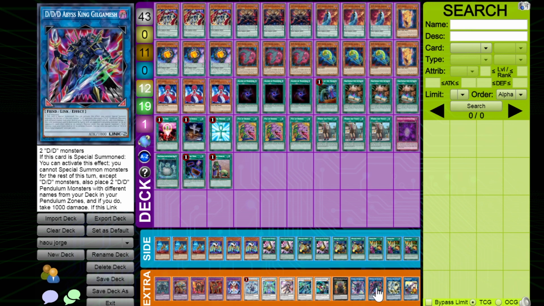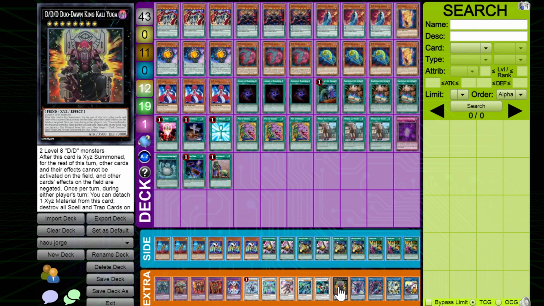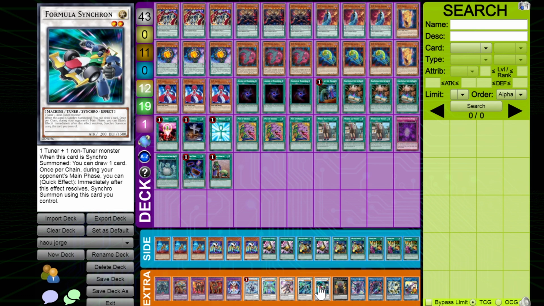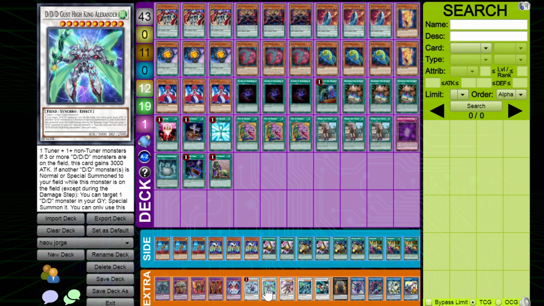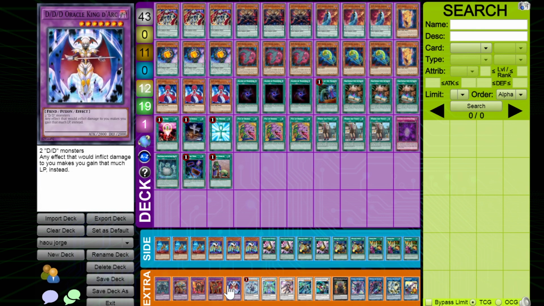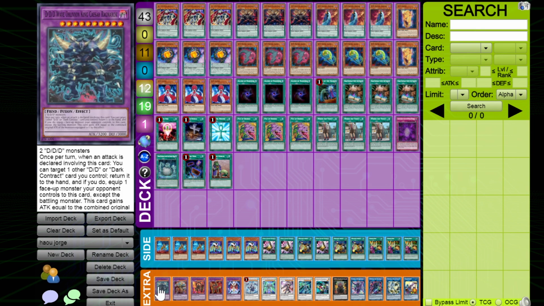Cross Sheep, Howdy Firebrax, Gilgamesh, the Spicy Arrival Cyverse, Kali Yuga, Formula Synchron, Gust King Alexander, King Siegfried, Gust High King Alexander, Trish, Diark, Flame King Genghis, High Flame King Genghis, Dragon Bane, and of course Oblivion King Caesar Ragnarok.